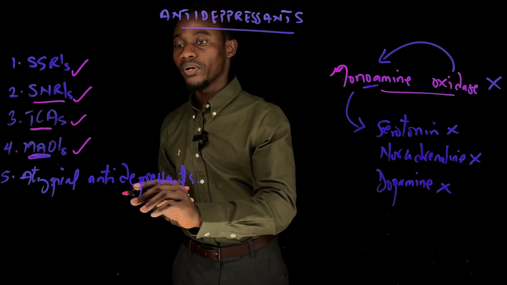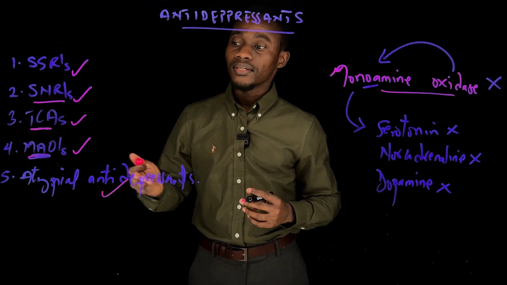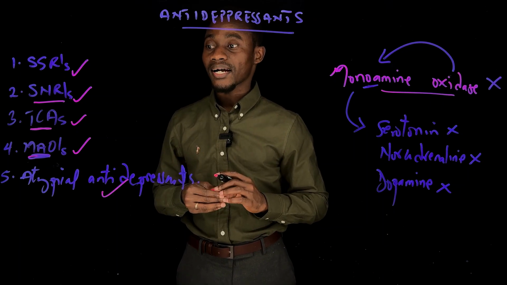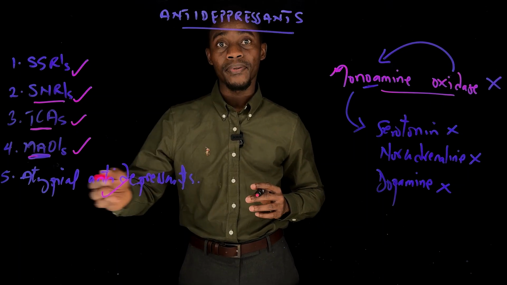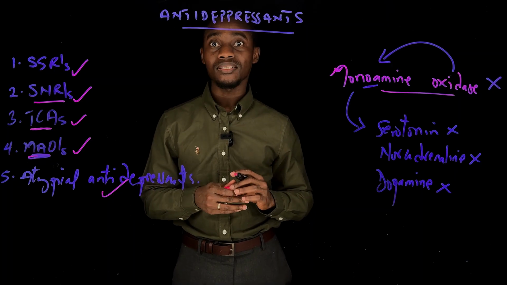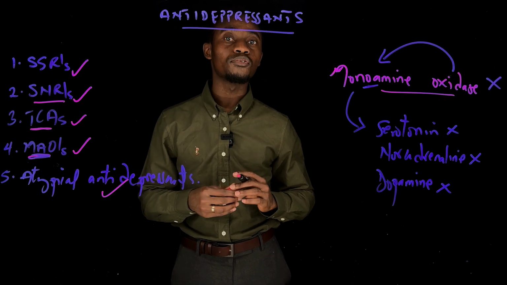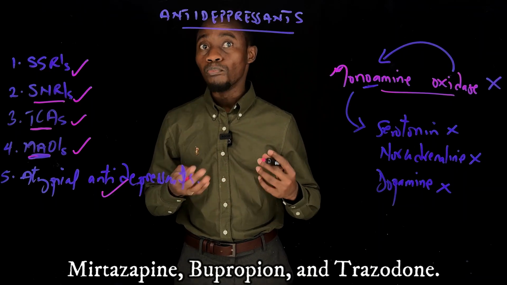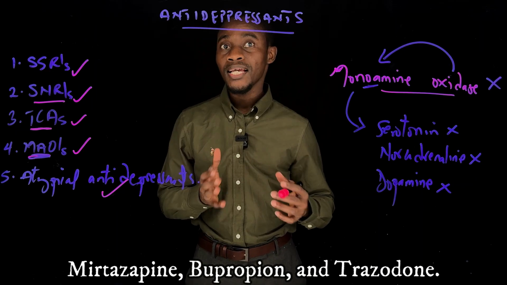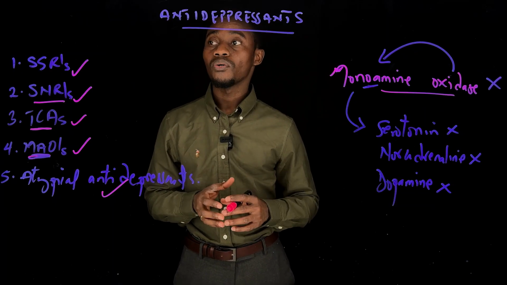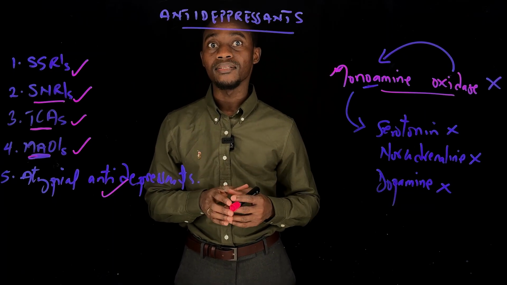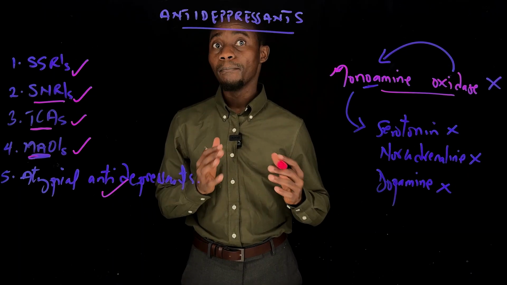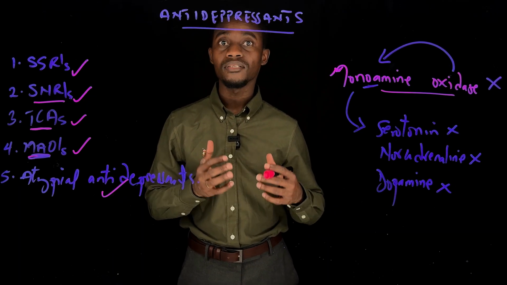And finally, we have the atypical antidepressants. These are also sometimes called miscellaneous antidepressants. These medications are classified as miscellaneous or atypical because their mechanism of action is not always straightforward or is not thoroughly known. Common examples are mirtazapine, bupropion, and trazodone. Atypical antidepressants are normally used when SSRIs are not well tolerated by patients, and they normally have different side effect profiles, such as impaired concentration, sweating, and tremors.